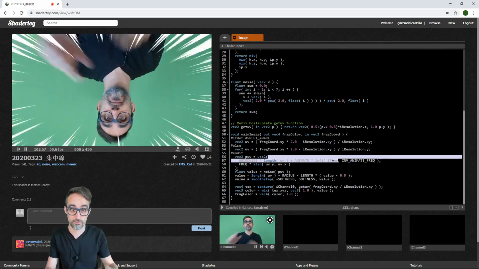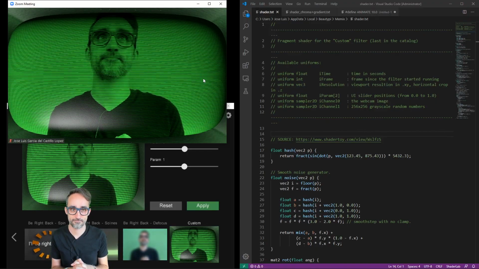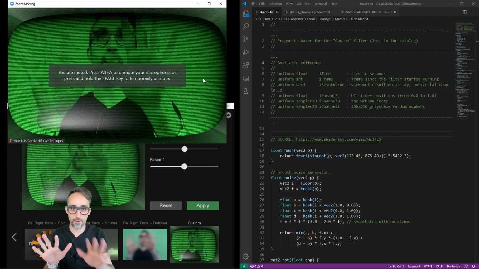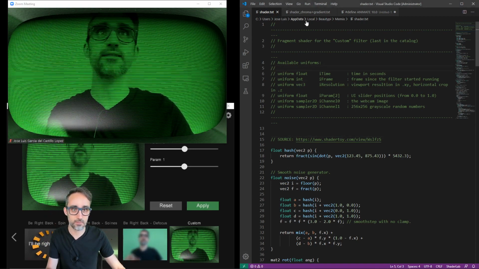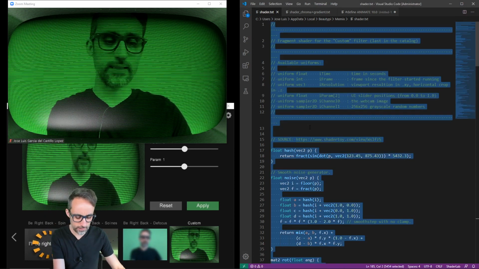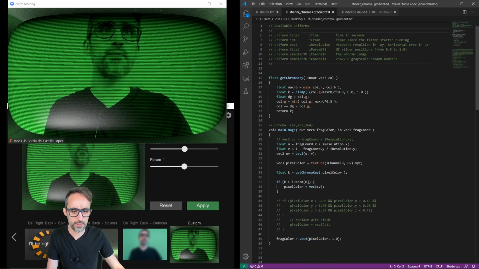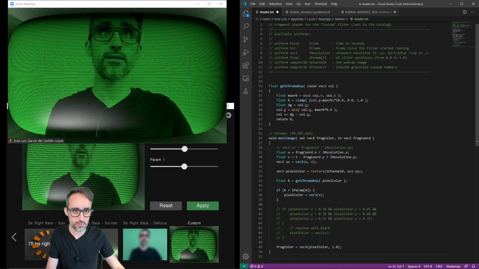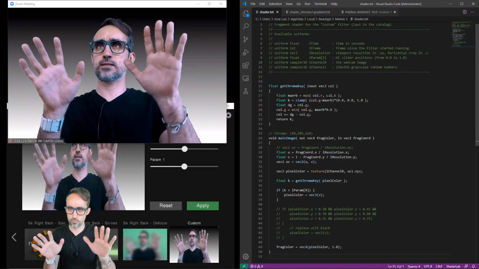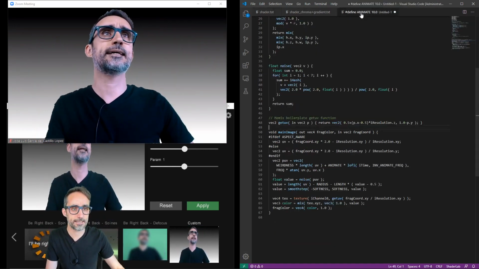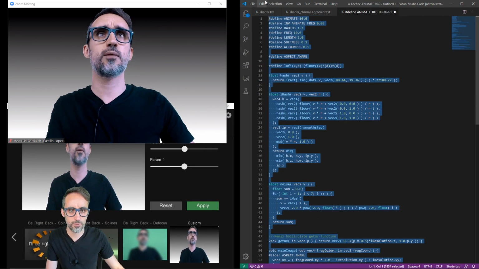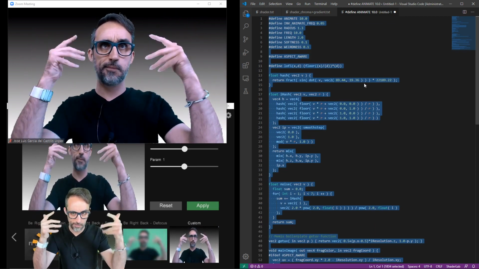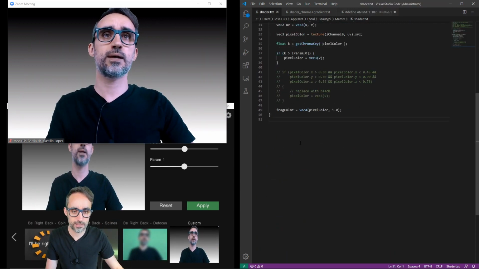I'll see you in a second. And here we are. We are back on the main shader file that has the CRT one that we just copy pasted. I'm going to delete everything and I'm going to paste. Remember the example that I did where I had the chroma and I had a gradient in the back? So I'm going to copy paste all of that here, and you see we're back where we started. Okay, and at the same time I'm going to take all of this. This is the code for the bangy bangy shader, and I'm gonna paste it all the way at the end.